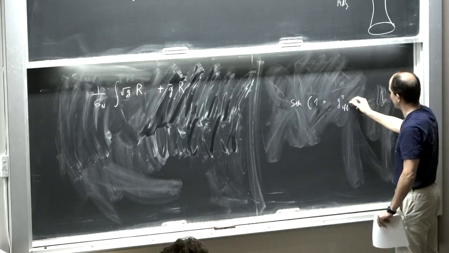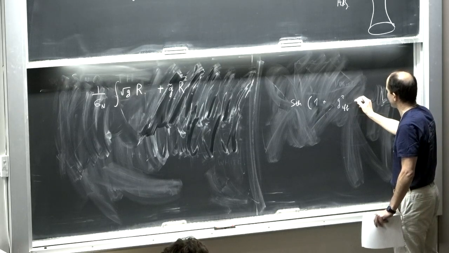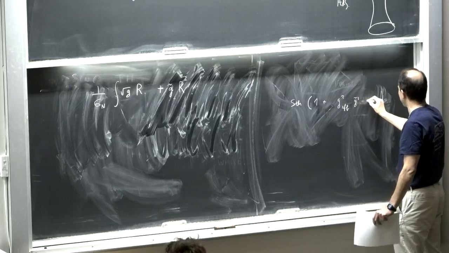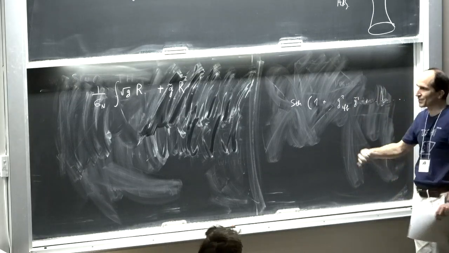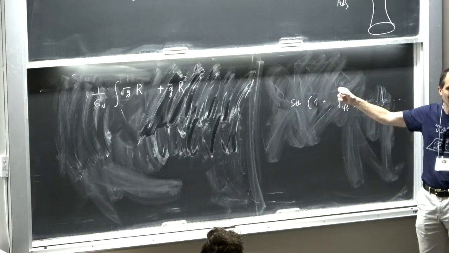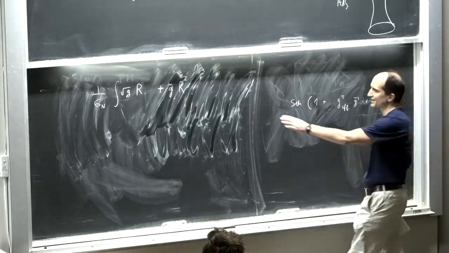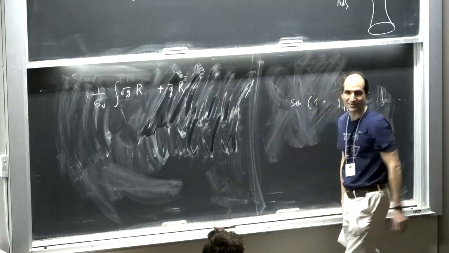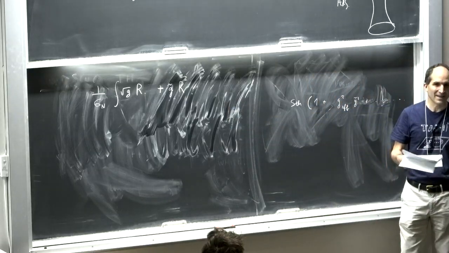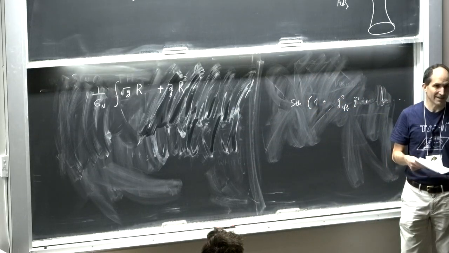So this G effective, and then there will be also some function of the G prime effective, and so on. And as you go to higher orders, you have more and more of these unknown coefficients, but always a finite number at each order. So this type of structure is what's called an effective field theory. It works nicely. The number of observables you can calculate at each order is infinite.